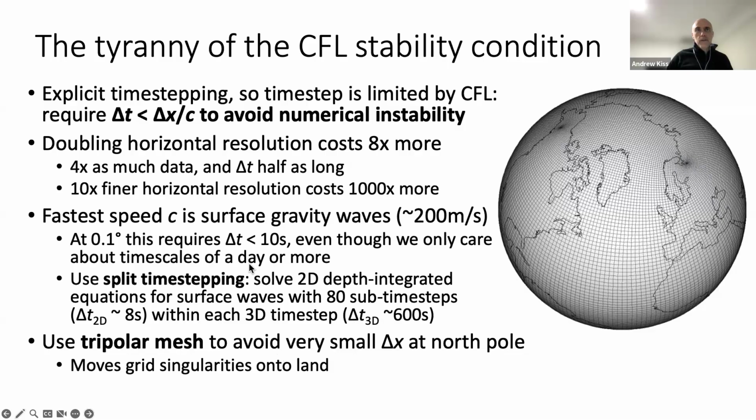Now, the fastest speed in the ocean, other than sound waves, which we already neglect, is the surface gravity wave speed. These are just the waves you see on the beach, except in the deep ocean, they travel really quickly. This is the speed that tsunamis travel at, 200 meters a second. This requires a really short time step, so maybe 10 seconds.